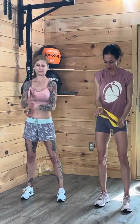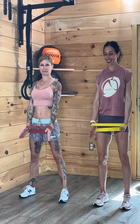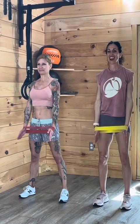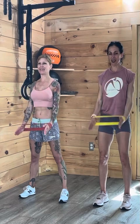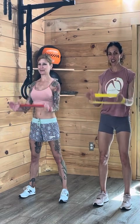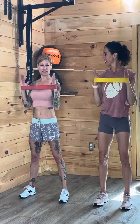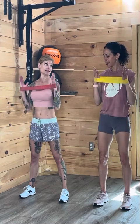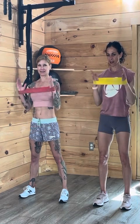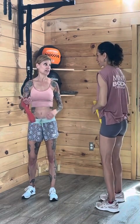Bicep curls around the wrist again. Shoulders are back, get the tension and curl it up. Do it with a smile — feels better. You're getting stronger. Surprisingly, just for a band, I feel as if I'm lifting a heavy weight. Your muscles don't know if it's a dumbbell or a band or a kettlebell. I'm feeling it. I am too.